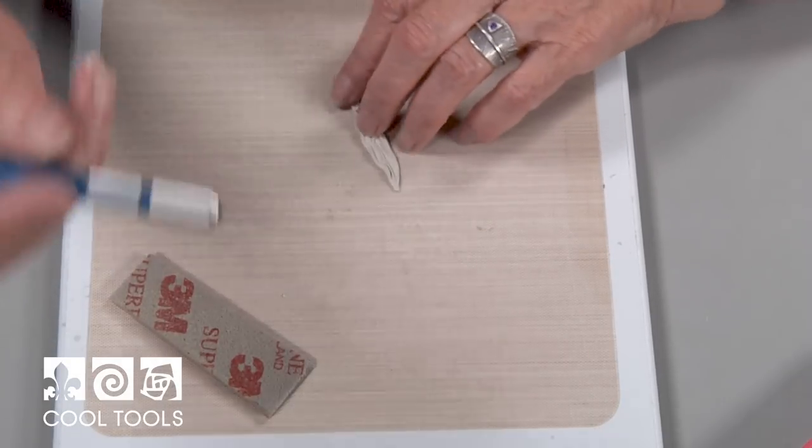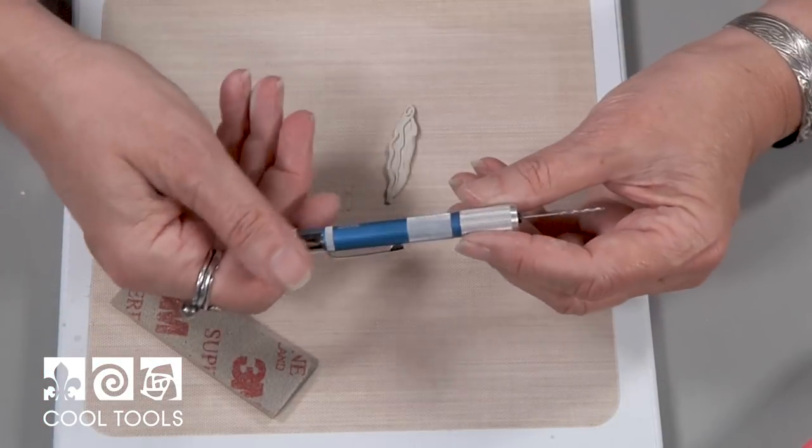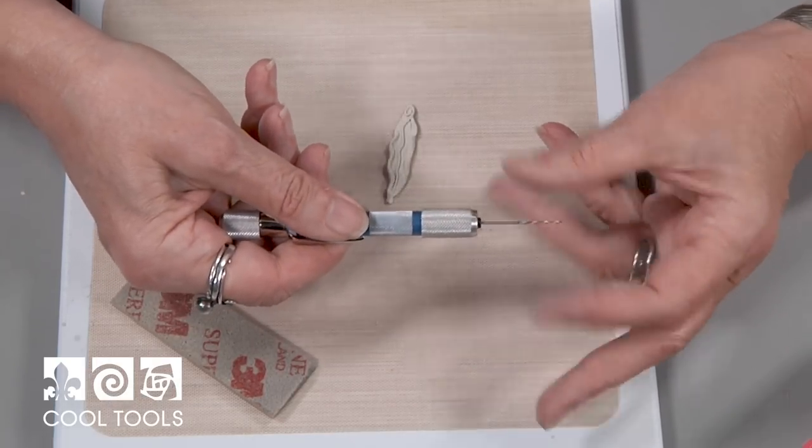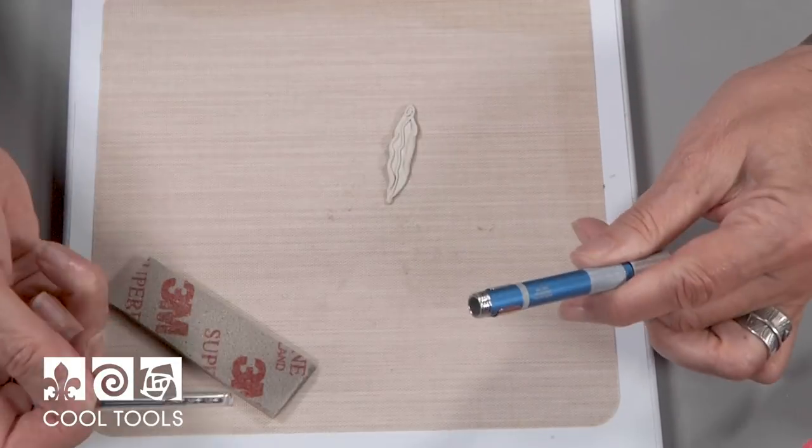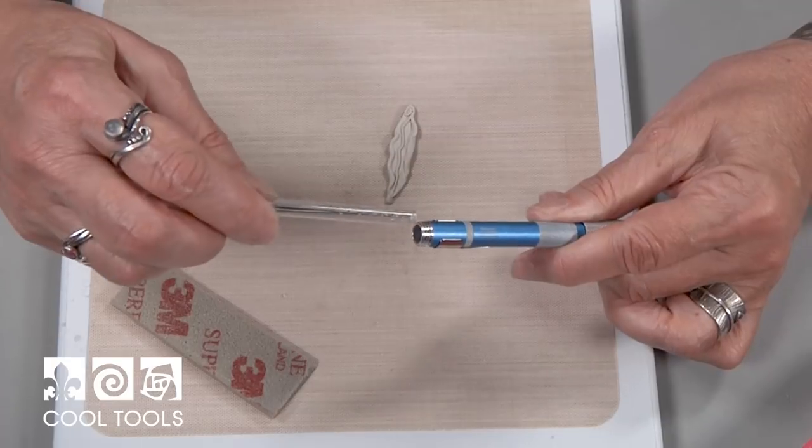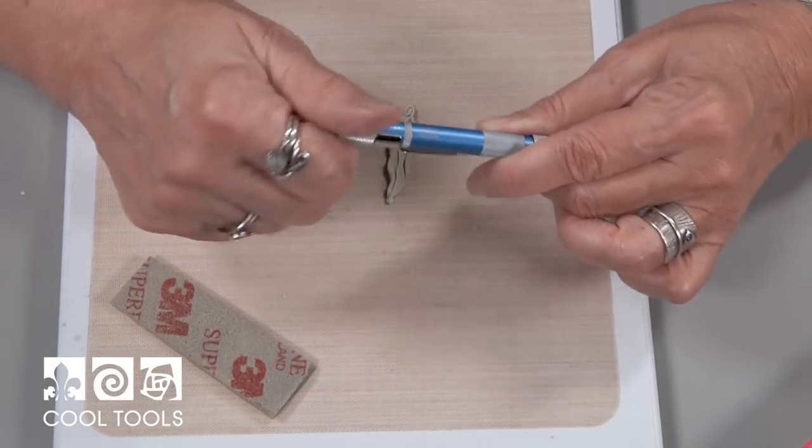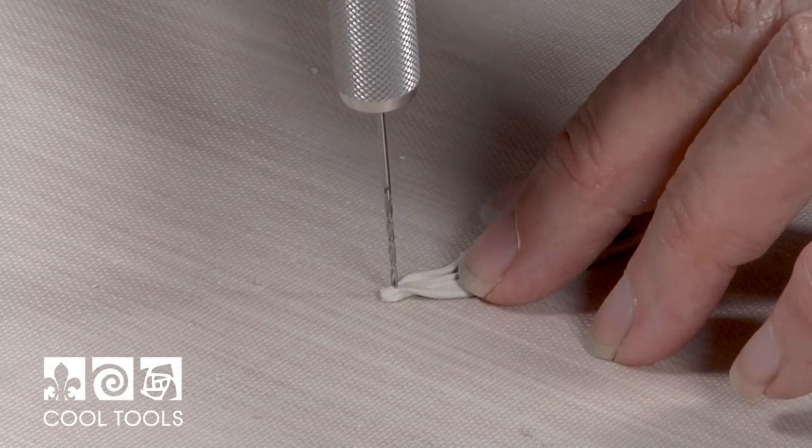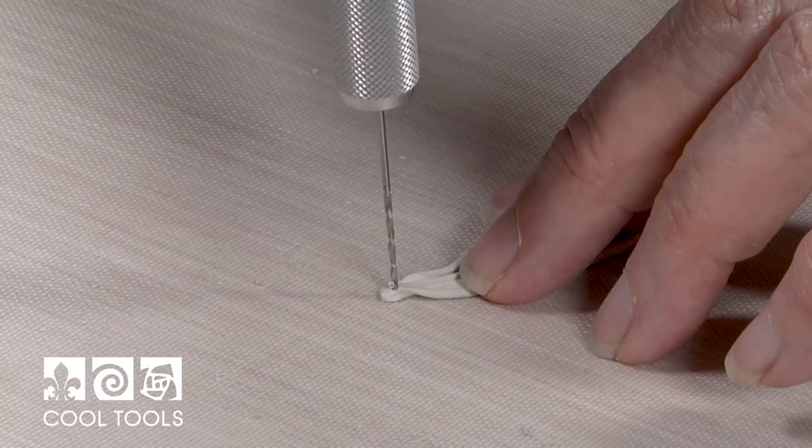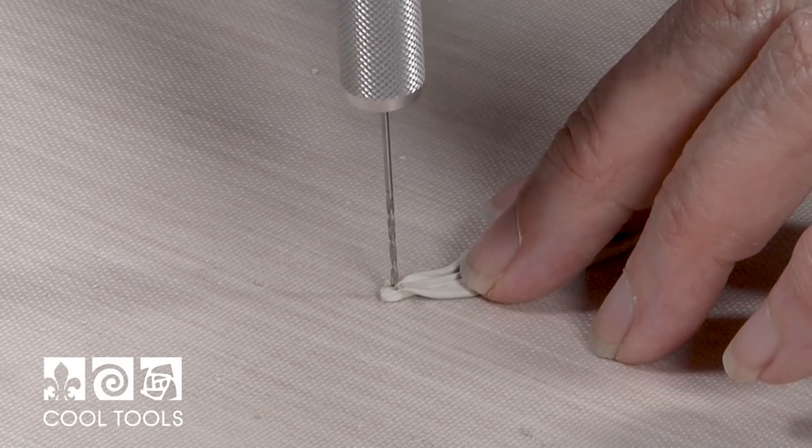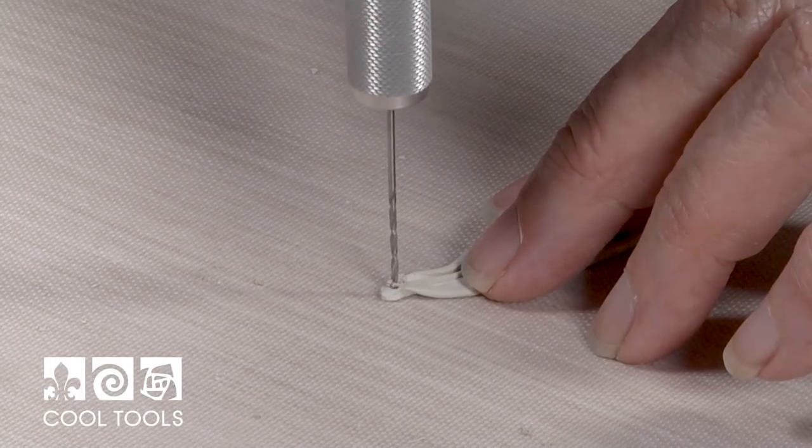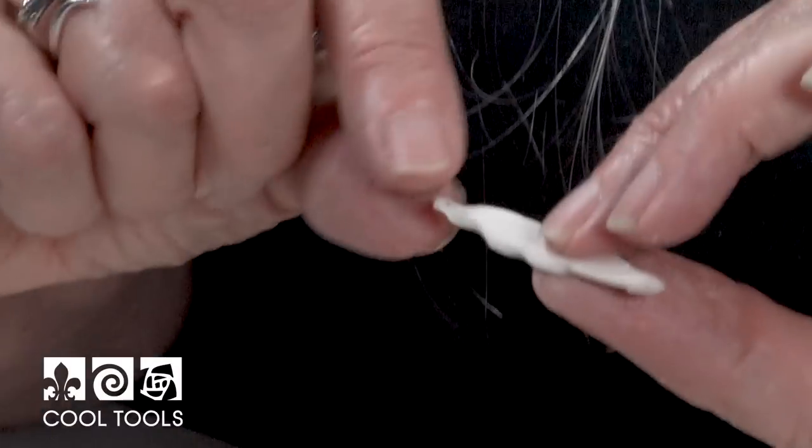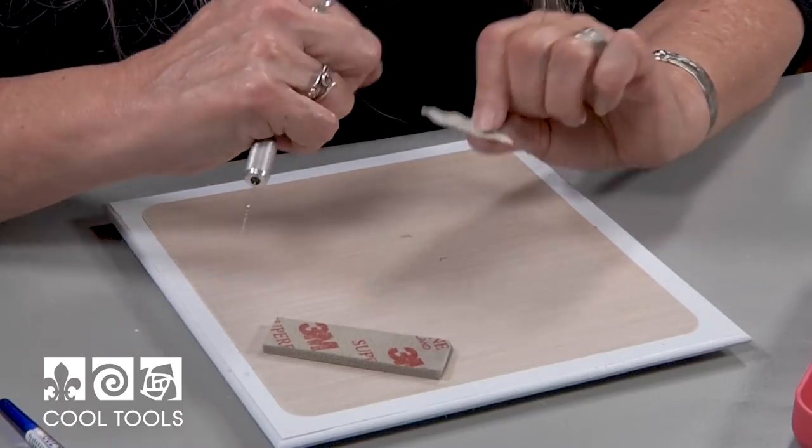And then finally I'm going to come in with one of these hand drills. And these hand drills are fantastic. It's basically a pin vise and you put your drill in the front but in the back it stores all of the different drill bits so you'll never lose them. So I'm going to just take my drill bit and drill straight down. And you want to let the drill do the work. You're not trying to punch through. You're just drilling through. And I don't know if the camera can pick it up but you can see these crumbs of clay coming out. And there we have a nice clean hole for the ear wire.